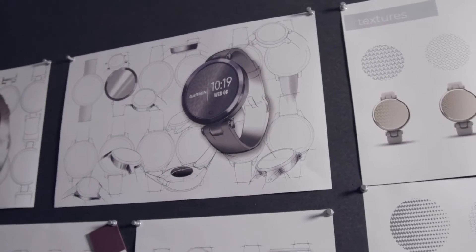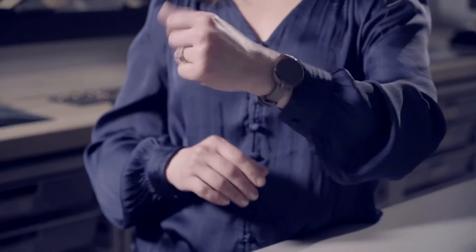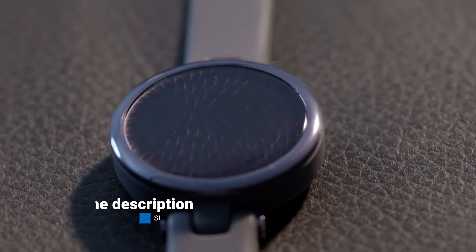My name is Julie Haney. I'm a senior industrial designer at Garmin, and my focus on Lilly was on the hardware design and the patterns on the watch face. This lug design harkens back to a more traditional classic timepiece, highlighting that small size. Younger generations are used to seeing a larger smartwatch — this is the first time they're seeing something this small that's compatible with everyday wear. On the Classic models, we were inspired by monogrammed patterns in luxury and classic fashion. On the Sport models, we were inspired by natural and wellness patterns from athleisure.